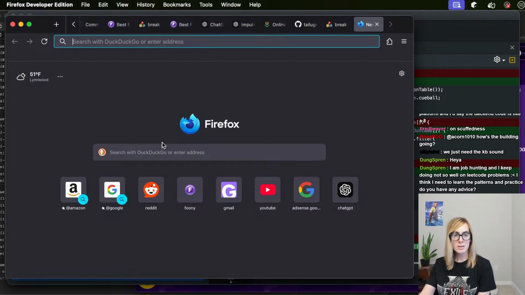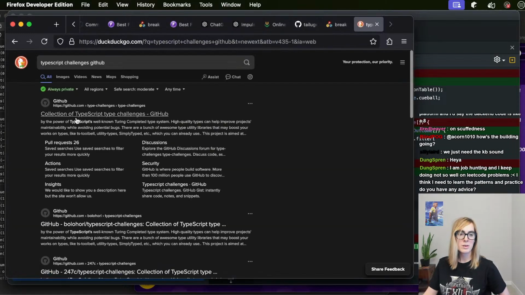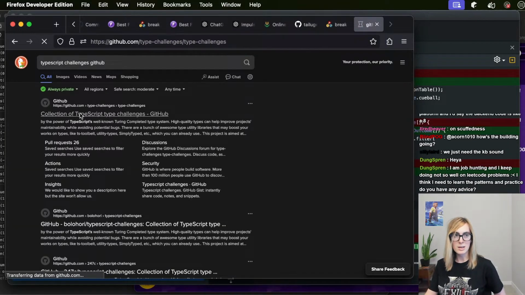Keep repeating this and space it out, increase the amount of time between looking at the answer and solving it. Eventually, you won't need to look at the answer anymore. You'll remember how to solve it, and then move on to other problems. Go on to harder problems. This is the same thing that you would do if you're trying to do TypeScript challenges on GitHub. There's no shame in looking at the answer, okay?